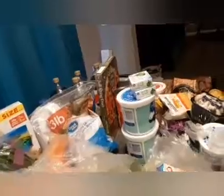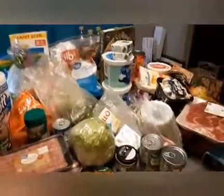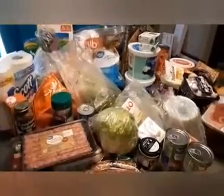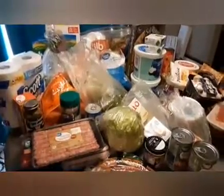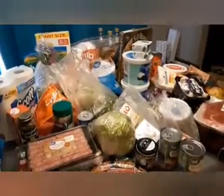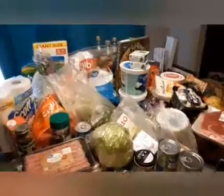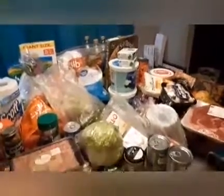So I'm really not over my budget for the month because I still have $50 that will be coming out of my next paycheck to get me through the rest of the month. So there we have it. So guys, I've got to get going and get all this food put away before it spoils because I don't want to spend this kind of money and then have it spoil.